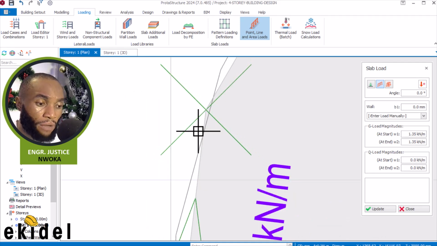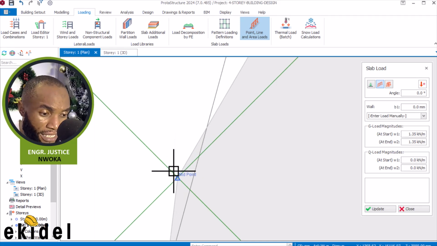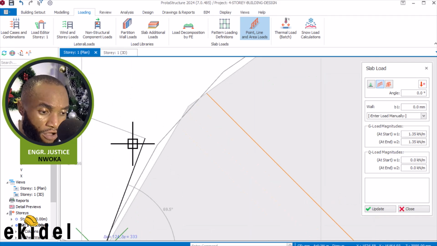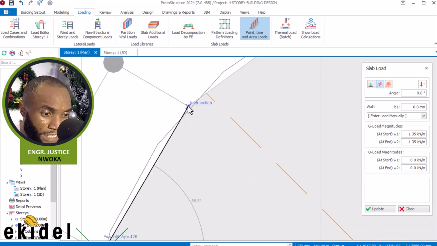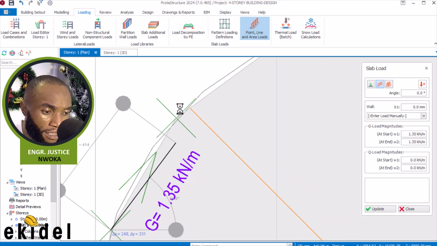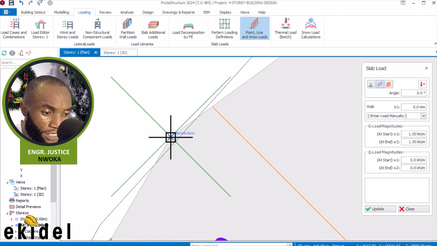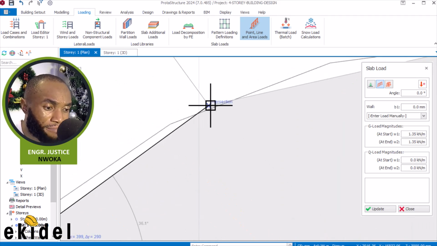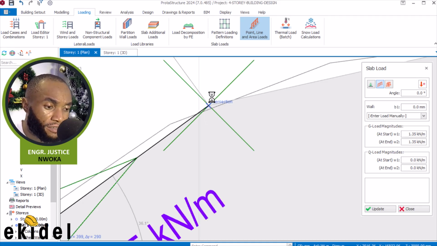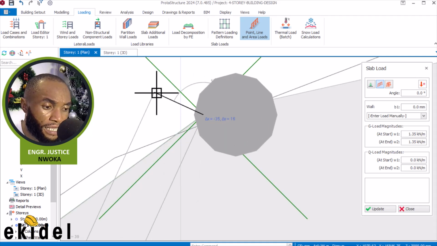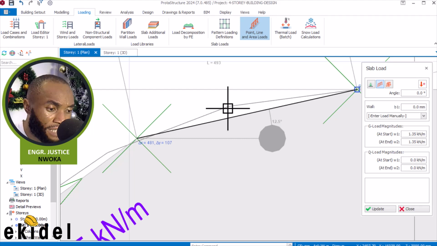I'll continue again and come here, click on this first point again. Following again, come here and click on this second segment point here. Okay, we have that, and again we go, click on these points here. Then click on this third segment point here. That's fine. And again, click on this point here, and then click this other fourth segment.